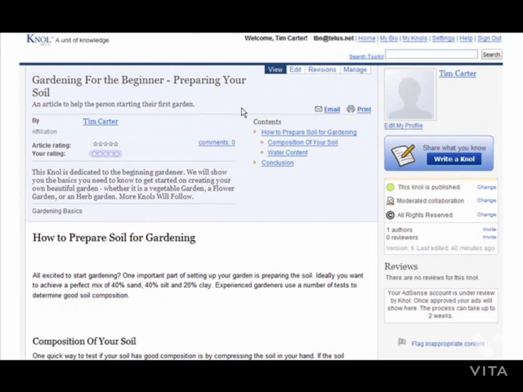Okay, so that is how we get our knol up and running. Now in the next video, I'm just going to go over a way that you can actually start making money using knol and blogs. This way you can set up a little money-making sideline without ever having to purchase a domain or hosting or anything else. You can do this all for free. So I'll talk about that in the next video.